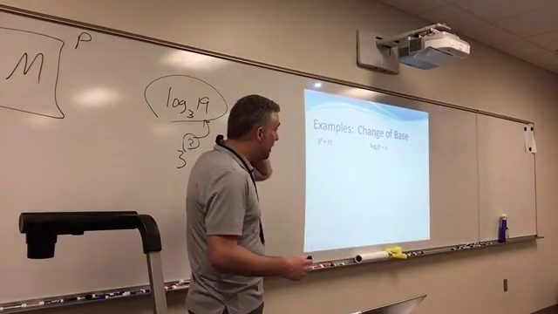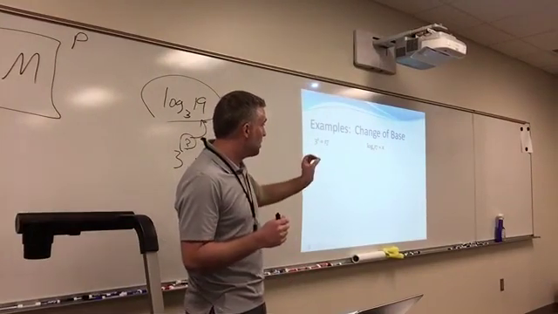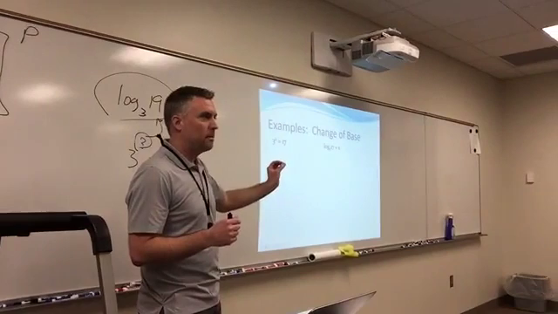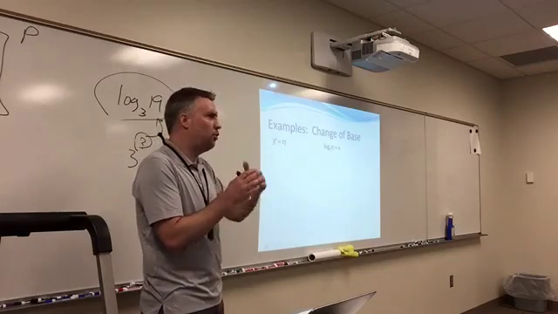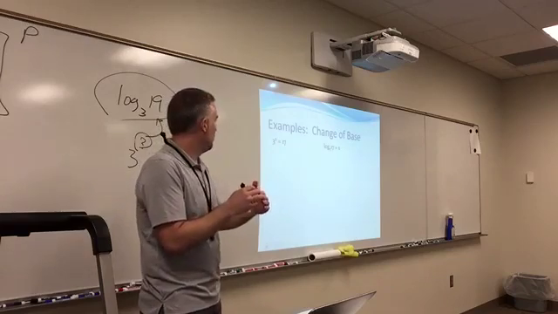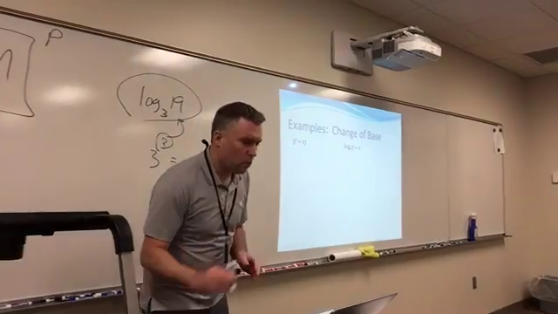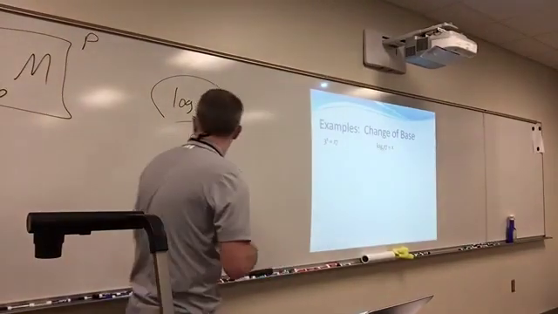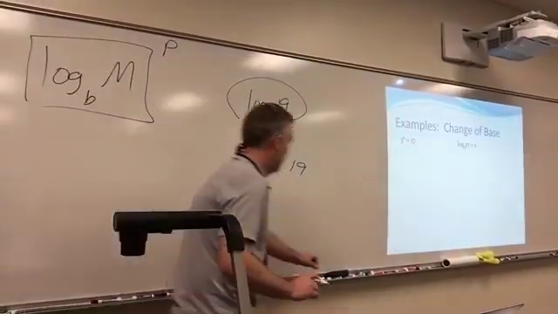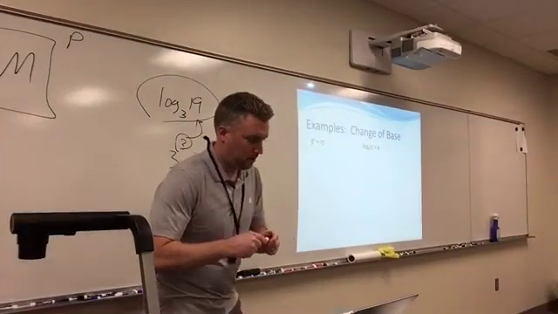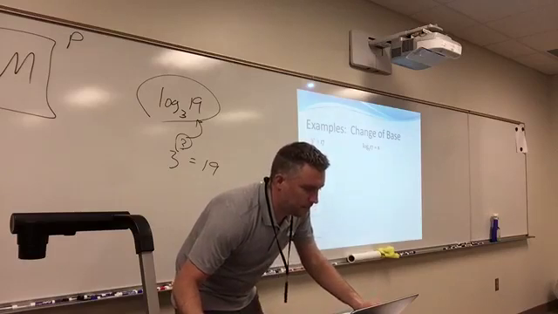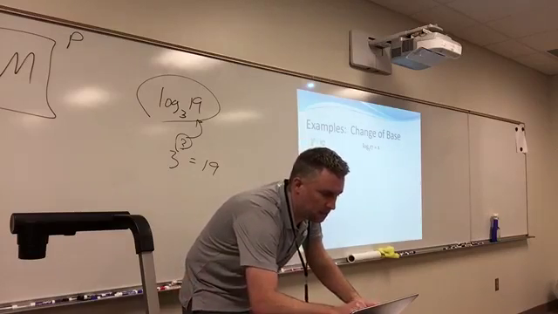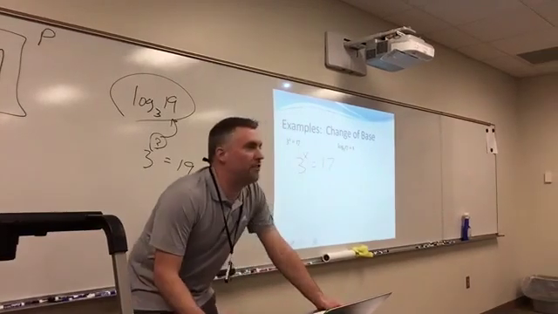Right? You can estimate, like it's going to be what? 3 squared is going to be too small, right? But 3 cubed is going to be too big. So the answer is going to be somewhere between 2 and 3 if we just estimate it. Okay? So what happens if I took this, 3 to the x equals 17, and I wanted to solve that equation?